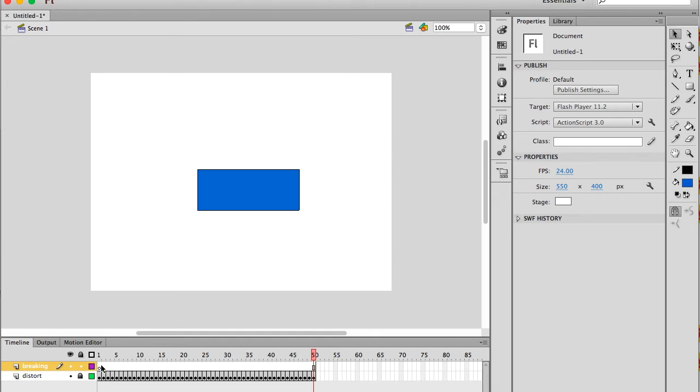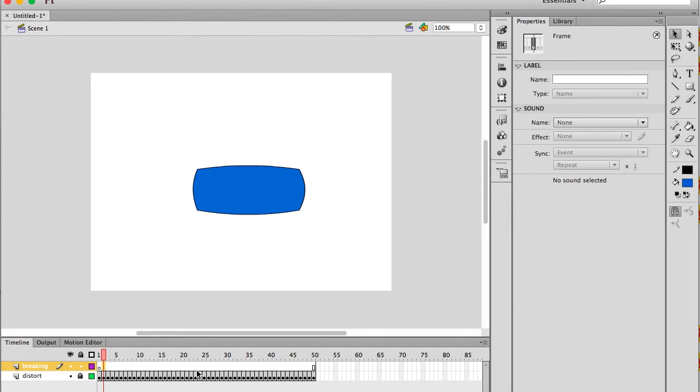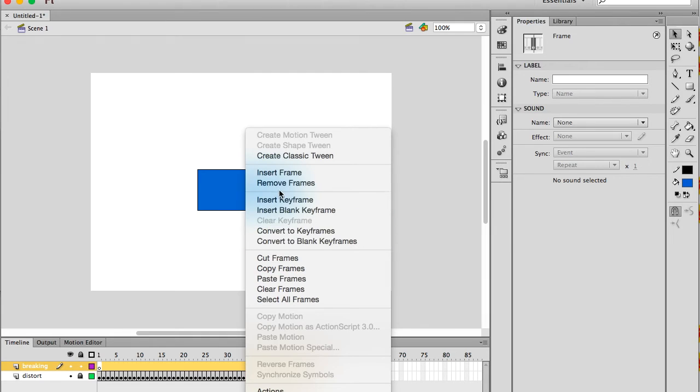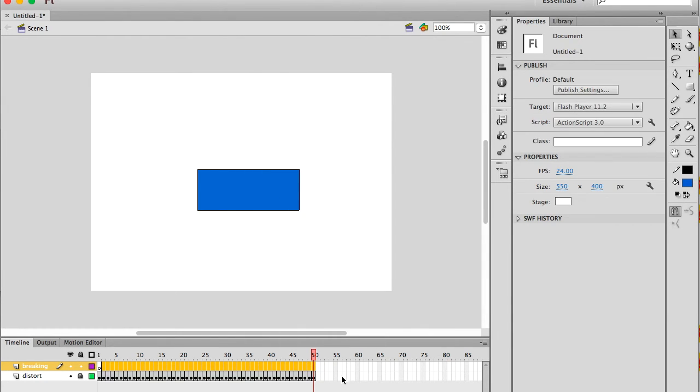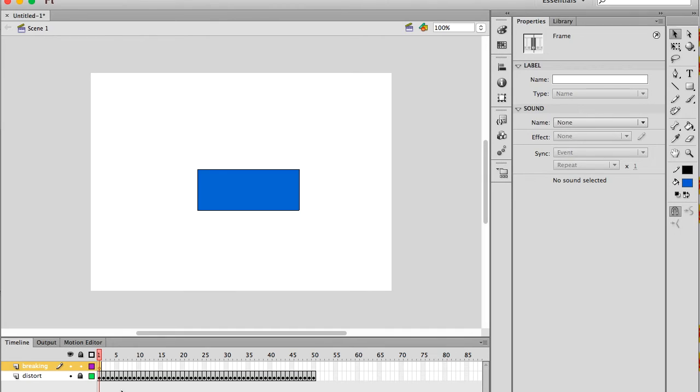All right, so if I draw a background right now, that's fine. A time frame, one of its purposes is to simply redisplay the last keyframe. But in this particular case, I'm going to create an object and break it apart. So I don't want all those time frames to be in the way. So what I will do is select from frame 2 to frame 50. I will select that range of frames, and I'm going to get rid of them, remove frames. When I go back to frame number 1 on the breaking layer, I'm good to go.